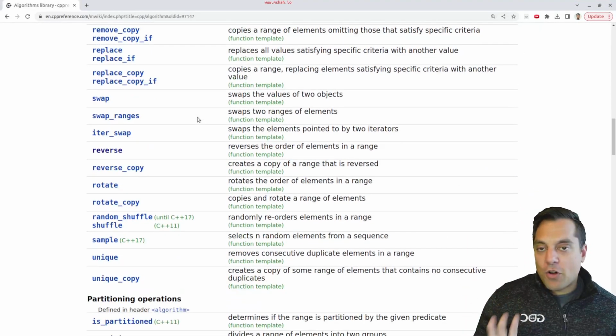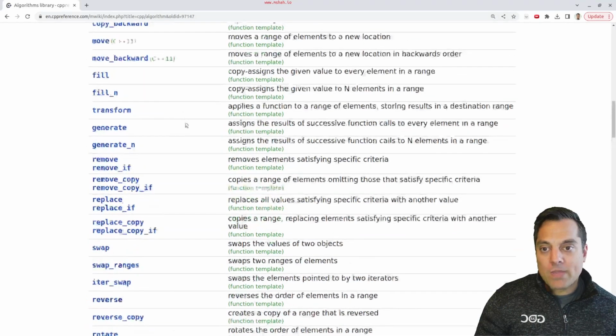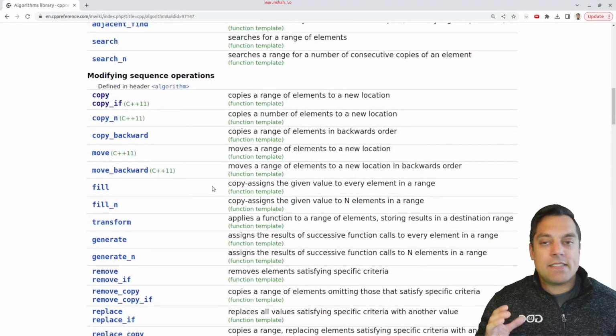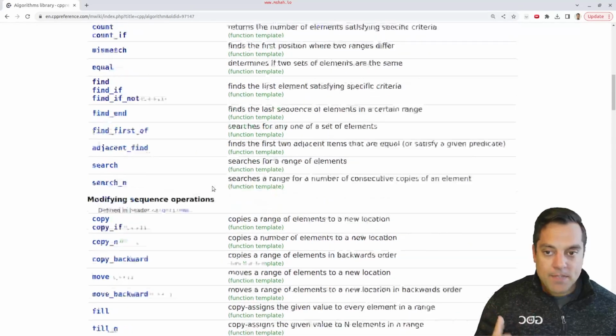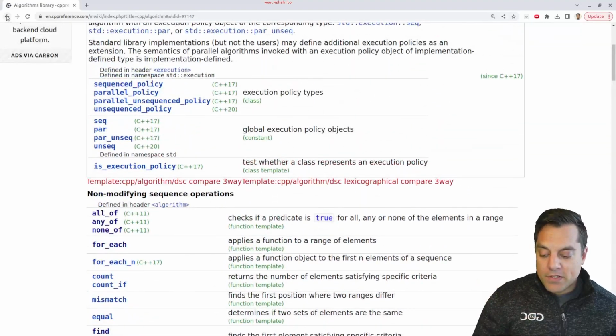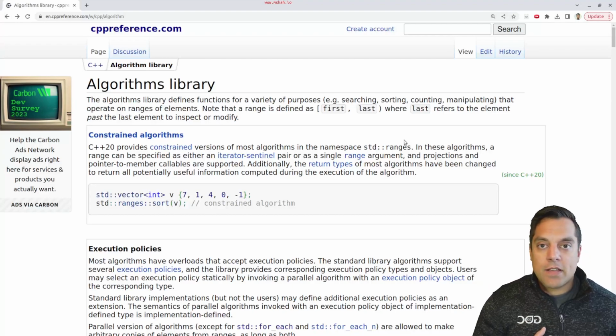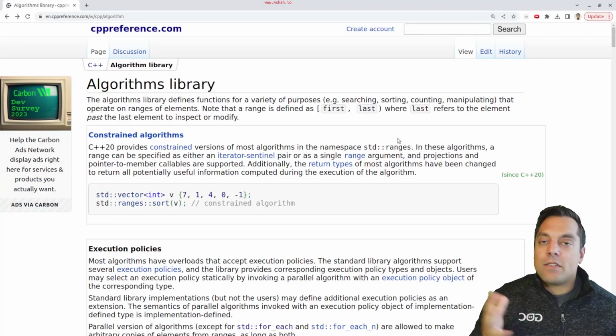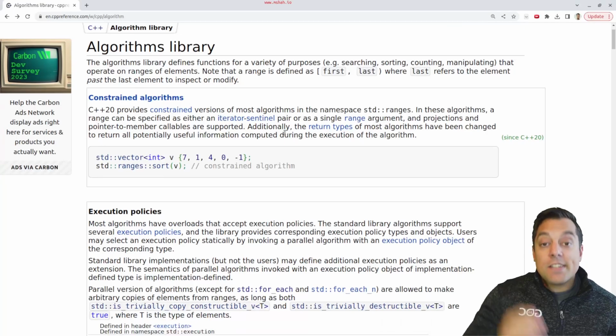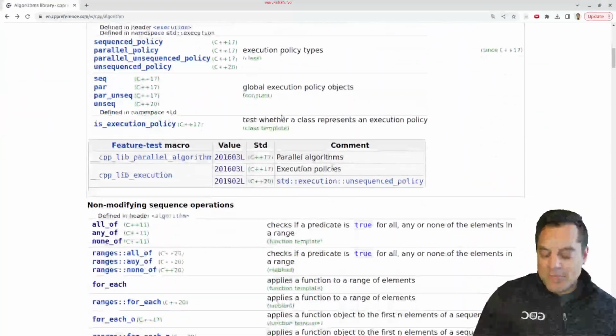Although I'd recommend always using the new page, because even with some of the algorithms that might be since, say, C++11, there would be updates. But again, just use that as a filter. So I'm not going to do that in general, but if your environment only allows you to use, say, C++11, you could filter by going back in the history just to see what's available. But keep using this page here.